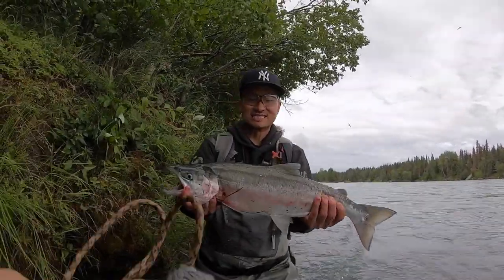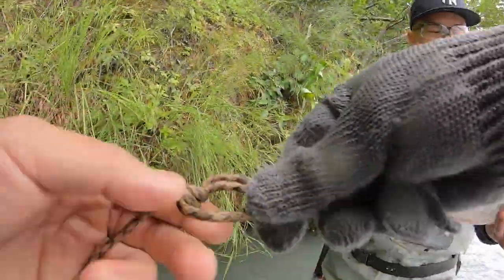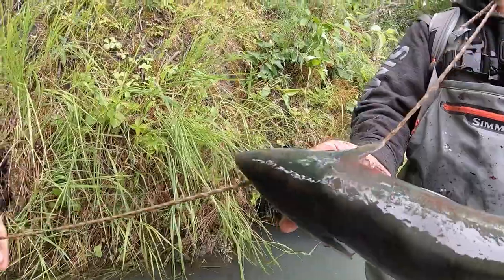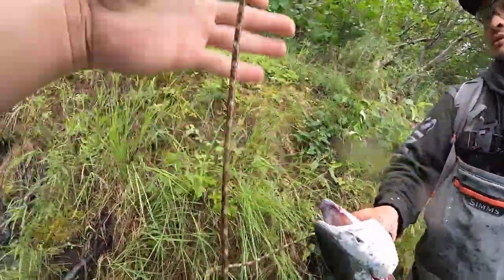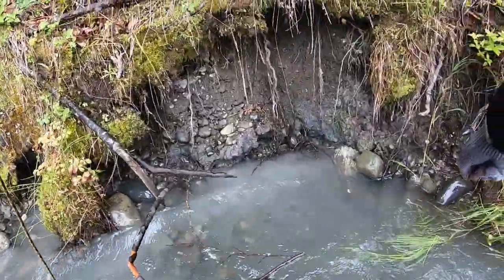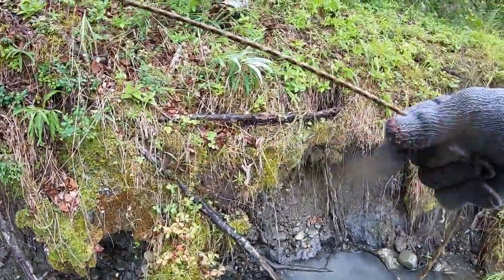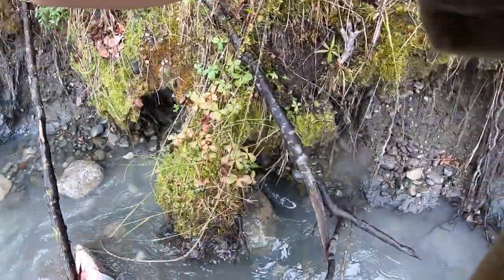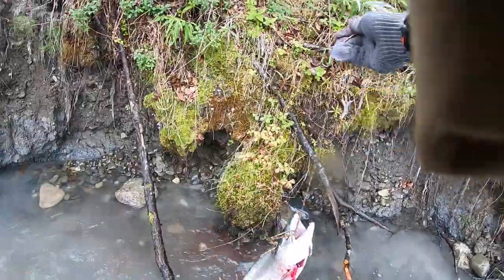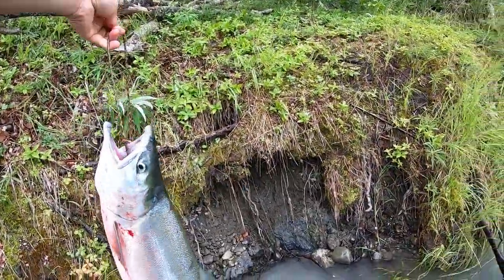We'll just share the stringer. Nice. Yeah, we'll just put on one stringer, man. Yeah, dude, that one's nice. Nice and green, too. Yeah, like average size. Slipped out of there. Here, take a rock with you. There's a shitload of rock right here, so just grab one. Yeah, maybe grab that one there. That'll be your clunker. This is a nice spot to put the stringer on. So just put it right there. There you go. That's a nice size right there. That's about what they're averaging right now. This one's nice and green.